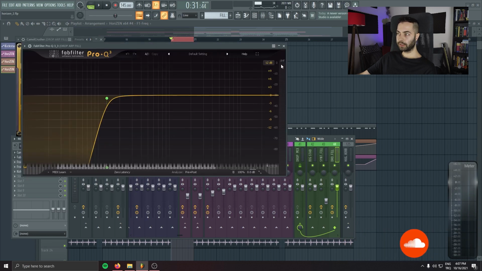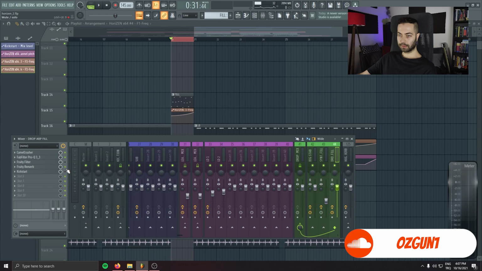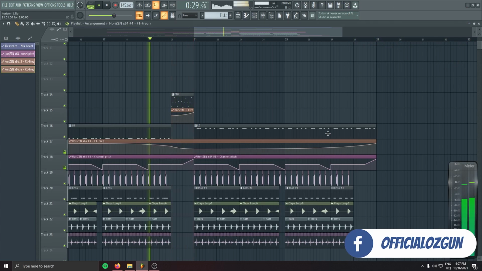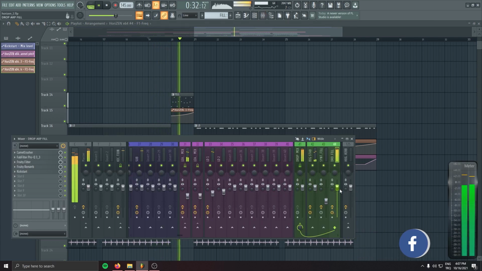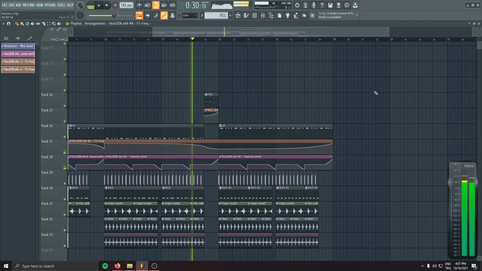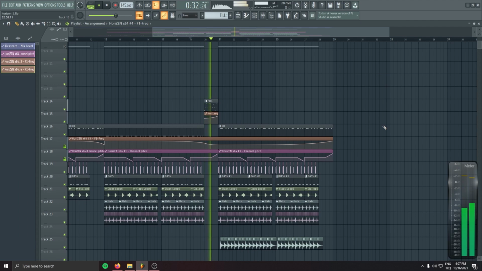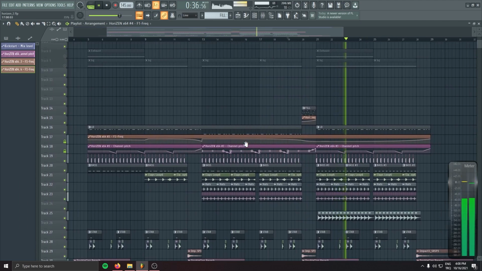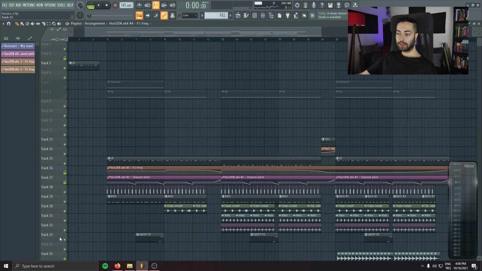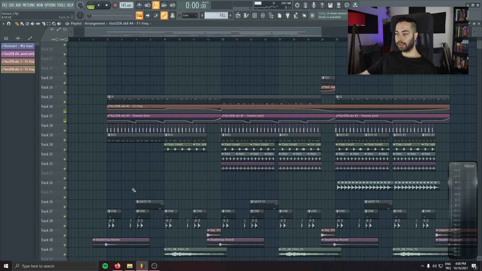Just a Camel Crusher, low cut, and reverb, and that's all. Sounds nice.